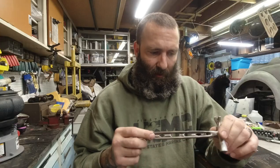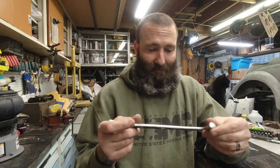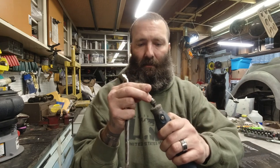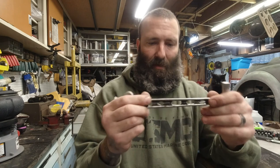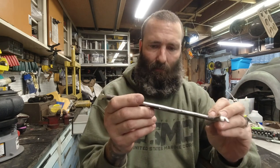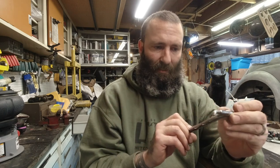I have a minor dilemma. This is some kind of hard paint. I don't want to say these things suck, but it's not working out very good. I'm just trying to get the paint off. I'm not even trying to form the metal, but it's not doing a very good job. It's disintegrating mostly more than anything.